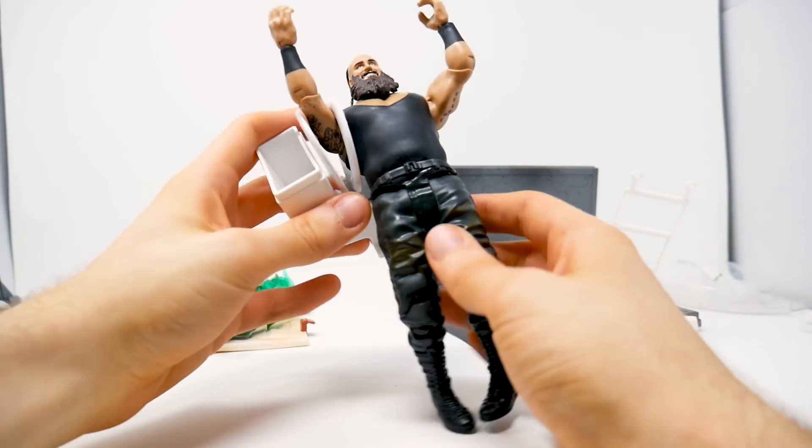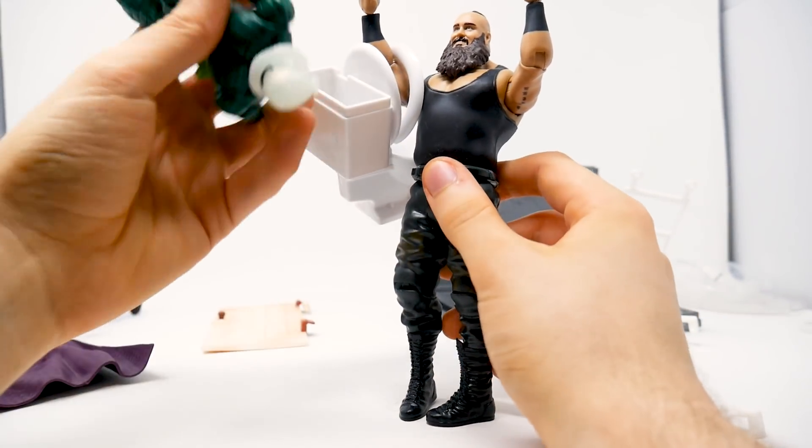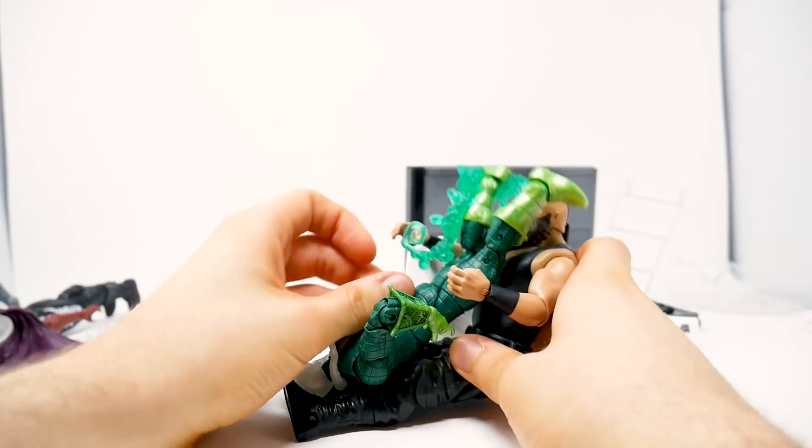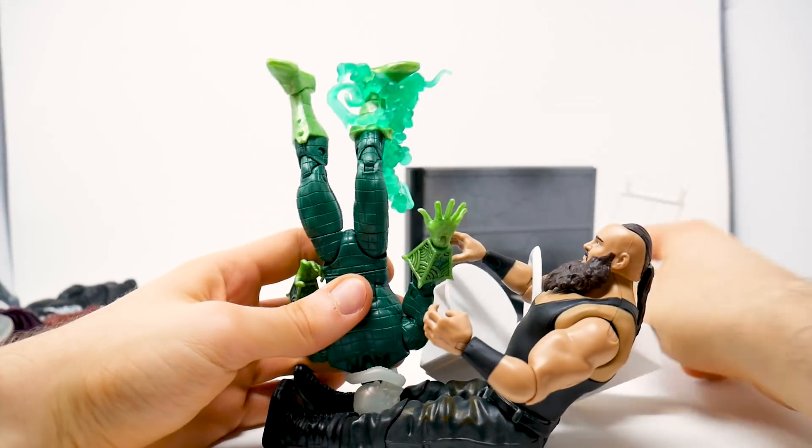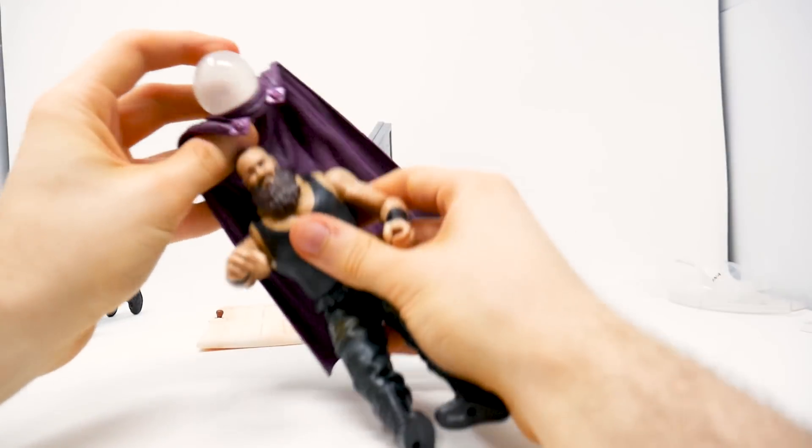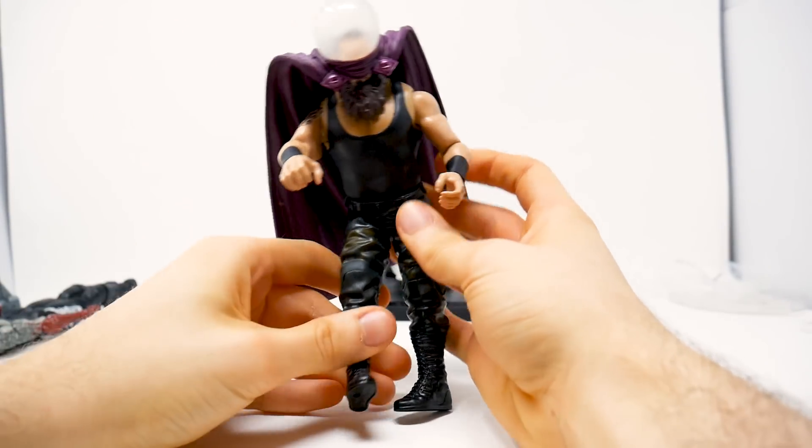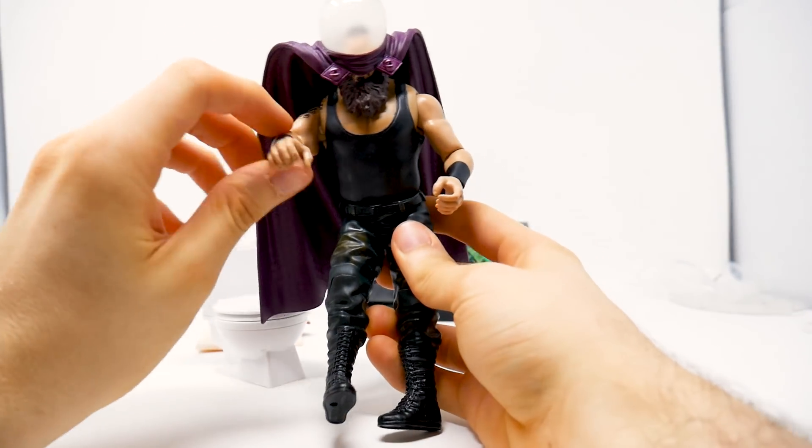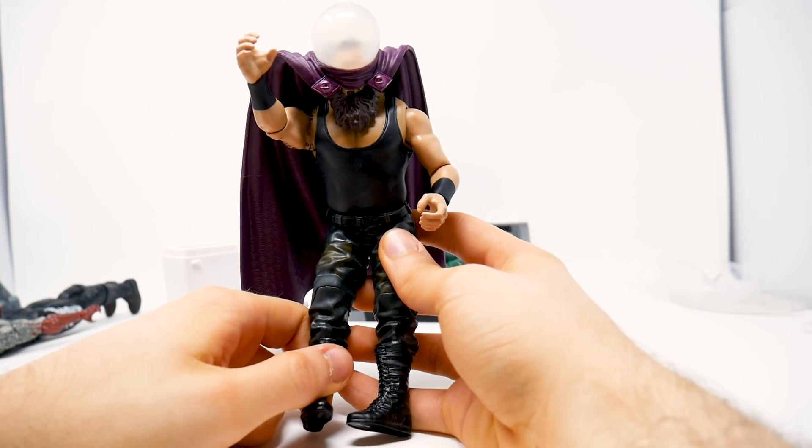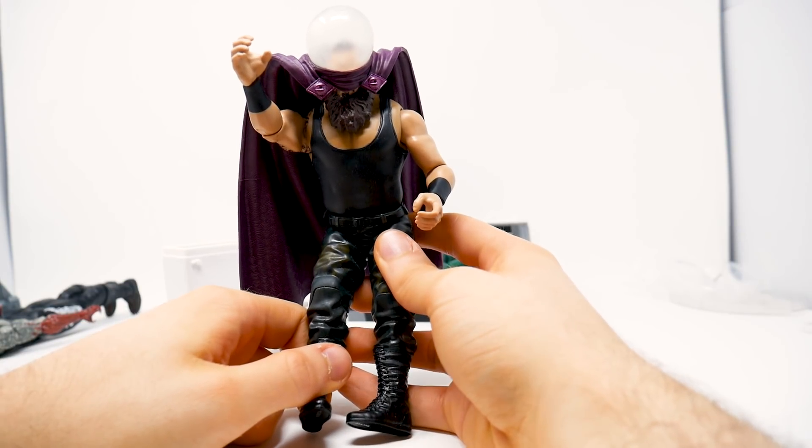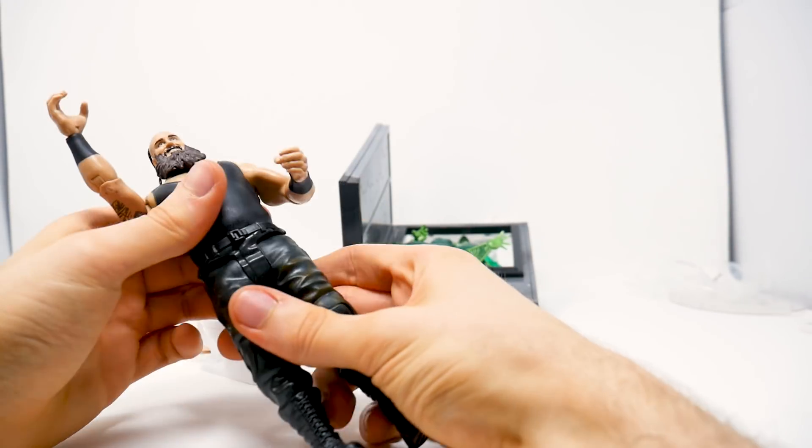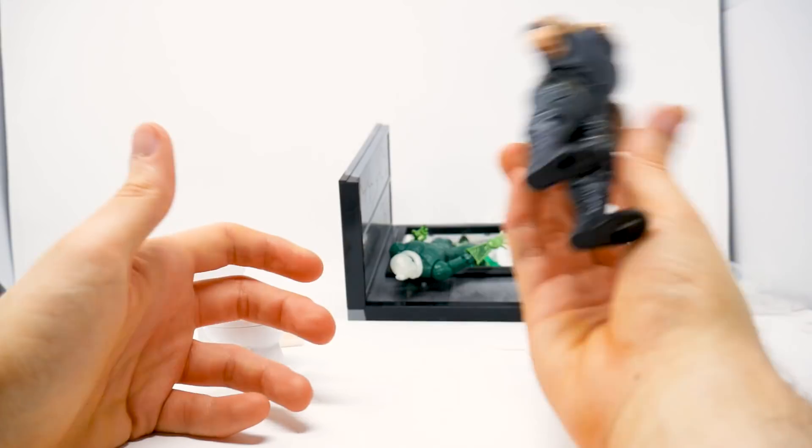So Mysterio holds it up and he does this, his classic 619. And it still doesn't break, so Braun Strowman is like, screw this, and he does his classic move, which is his package piledriver. And then Mysterio goes flying through the window. And then Braun Strowman puts on his helmet and he's all like, that's why you never talk to people when they're in the bathroom. Give them the privacy they deserve and they need, because you never know if someone's a talker or not when they're taking a pee-pee. So always err on the side of caution.